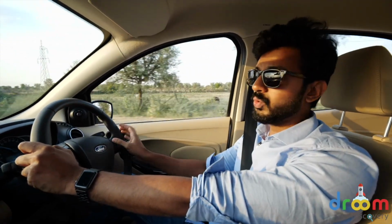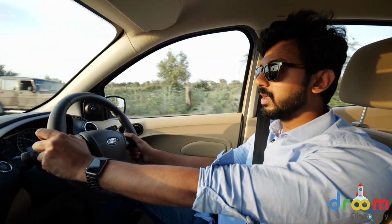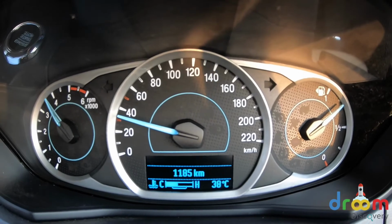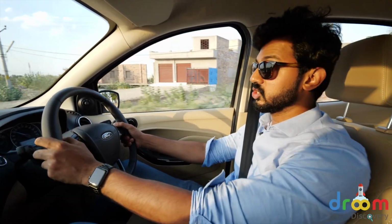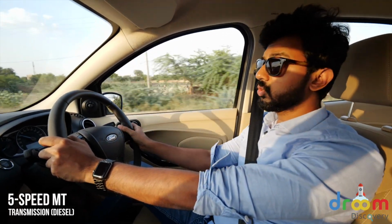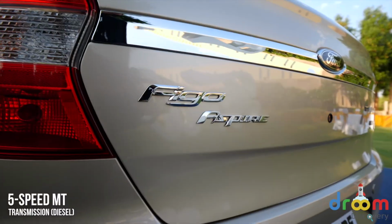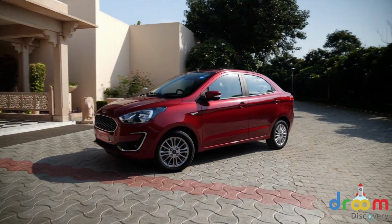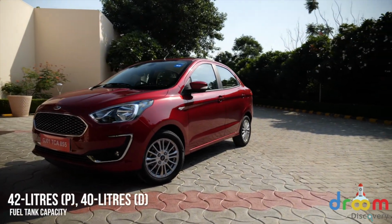And for the most part, you wouldn't want to go above 3,500 RPM because it doesn't have a top end, although it redlines all the way till 5,000 RPM. Now this car has got a new gearbox which is very slick shifting, and the clutch is also on the lighter side. One interesting thing to note is that the diesel has a fuel tank capacity of 40 liters. Meanwhile, the petrol has a fuel tank capacity of 42 liters.